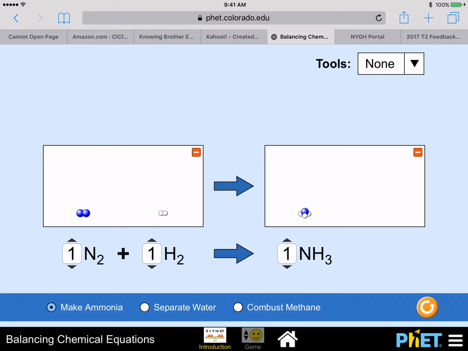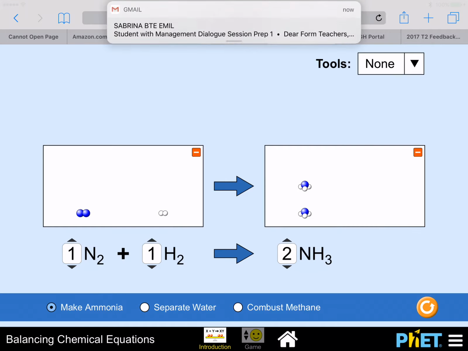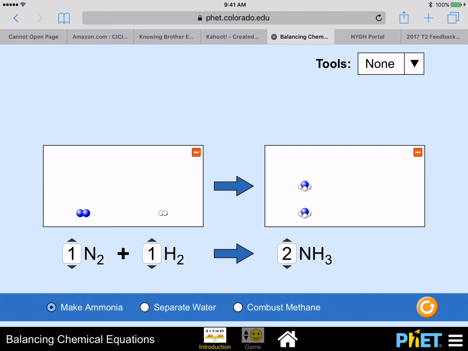Okay, so how do I balance this equation? Very simple. I have 2 nitrogen on the left hand side, I have 1 nitrogen on the right hand side. So let's try increasing the number of nitrogen on the right hand side by multiplying 2 to the entire ammonia. Now note that when I multiply 2 to ammonia, the number of hydrogen atoms correspondingly will change as well to 6. So now that I have 6 hydrogen atoms on the right hand side, I have 2 hydrogen atoms on the left hand side.